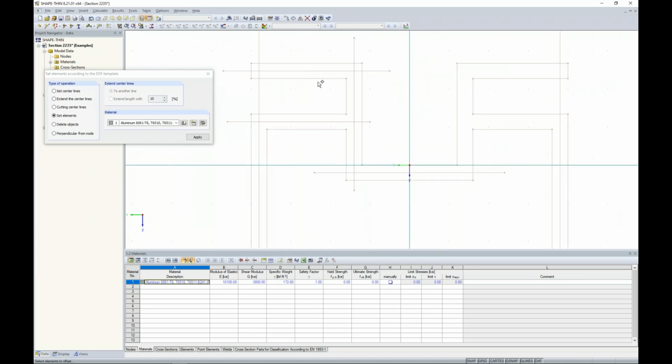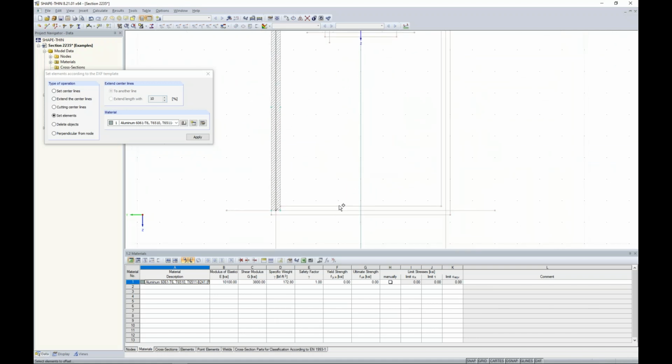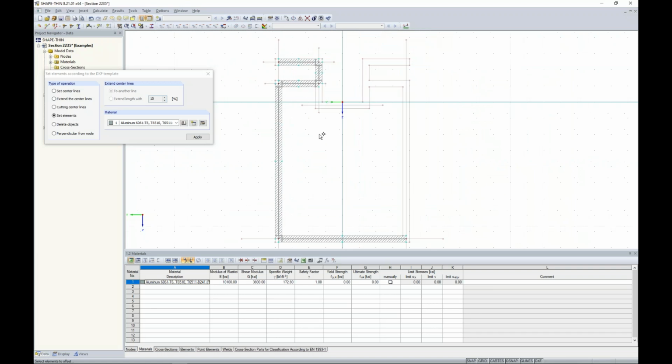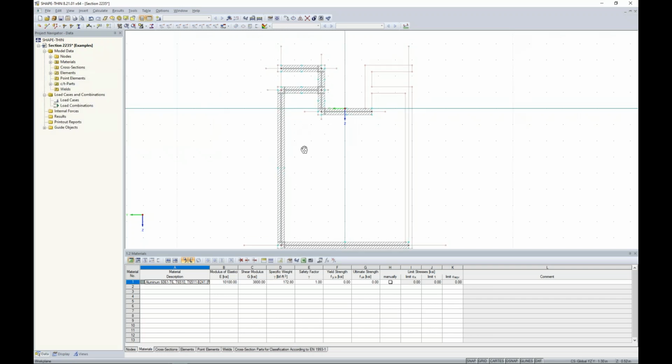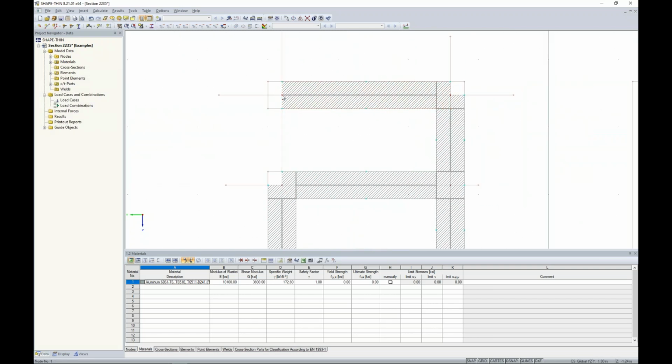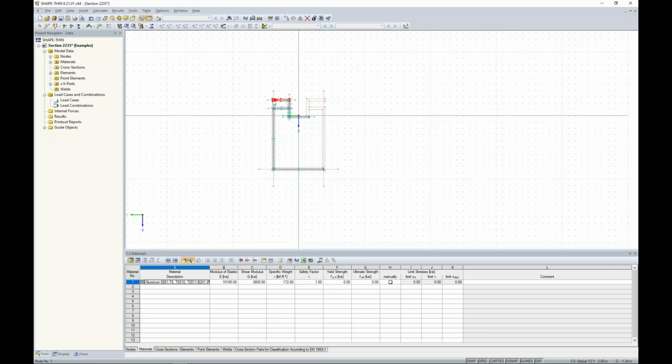So now what I can do is simply click on these center lines, and the program detects where the outside boundary lines are for the thickness of these elements. So once I have completed, for the most part, the left side of the structure, you'll notice up here, I want to actually drag this one element to the end, no problem. I can just drag and drop it and it will snap right to that end point.